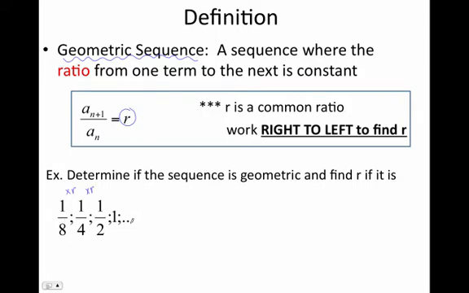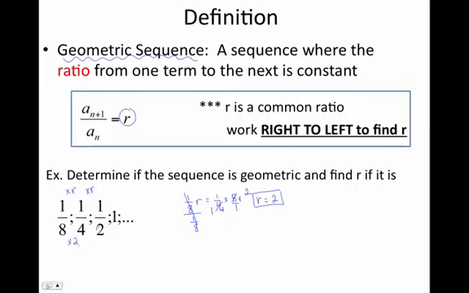And so in order to solve for this r, what you could do is set up 1/8 times r equals 1/4. And then in order to solve for that r, we would have to divide by 1/8, or in other words, multiply by the reciprocal. So I'm just going to do that. And what we would find when we reduced by 4 each, we're going to get 2 and 1. So r is equal to 2. So we just found that if I took 1/8 times 2, I would get 1/4.